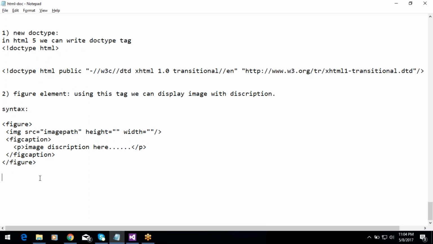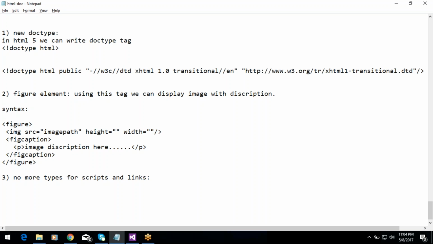And one more feature is no more types for scripts and links. So in older versions of HTML, we need to take the type attribute for the script tags and the link tags.